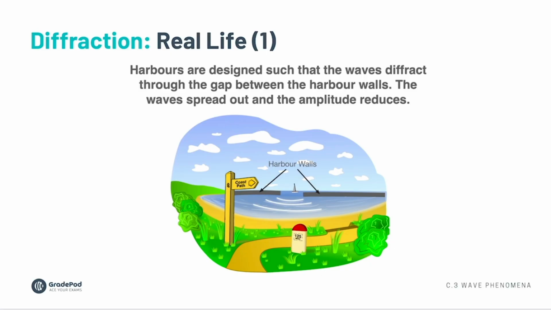First of all, we'll look at diffraction through a slit. If you've ever been to a harbour where people would tend to moor their boats, then you'll notice that the harbour walls are very cleverly engineered to ensure that any large waves from the sea are spread out. And why would they want these waves to be spread out? Well, we want the energy to dissipate. We want the energy inside the harbour to be lower, which means we don't want waves that are as big. So if we can spread the waves out, the energy gets spread out and the waves are lower inside the harbour.